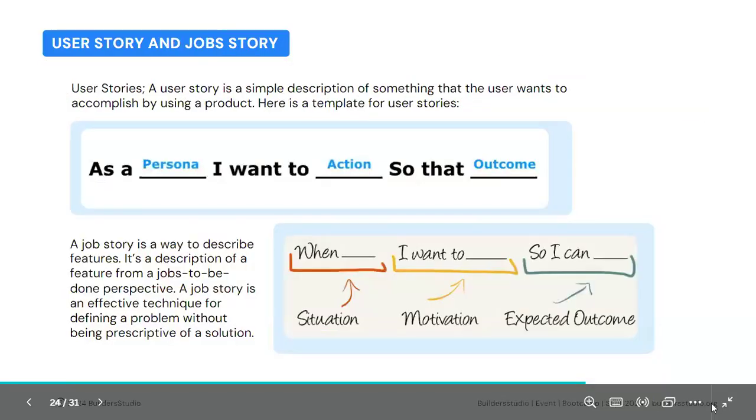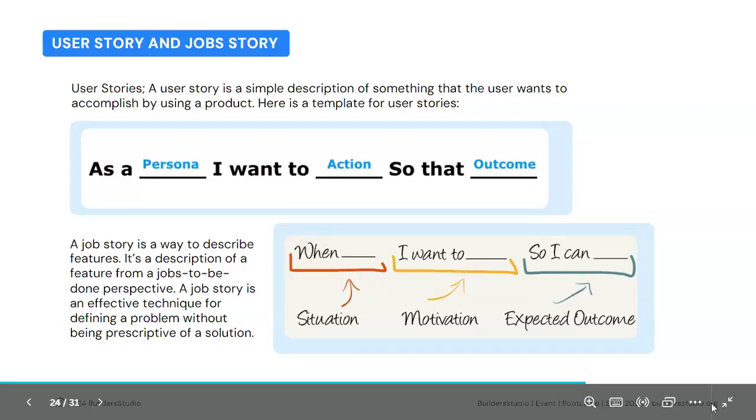So, user story and job story. What you want to do, you understand? A user story is a simple description of something that the user wants to accomplish. As a user, you can only want to do something in a situation, and then you have an expected outcome.